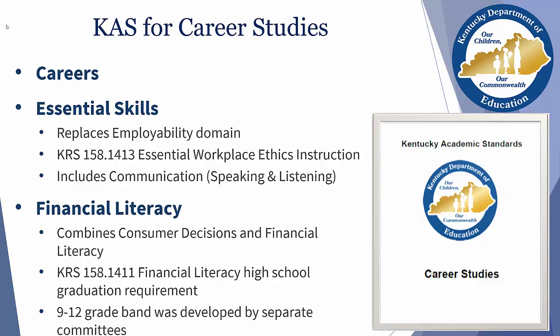The third domain is financial literacy, and it combines the consumer decisions and the financial literacy strands in the old standards, and it meets that KRS requirement for financial literacy as a high school graduation requirement. And the 9 to 12 grade band is the group of standards that will meet that mandate, and it was developed by a separate committee.